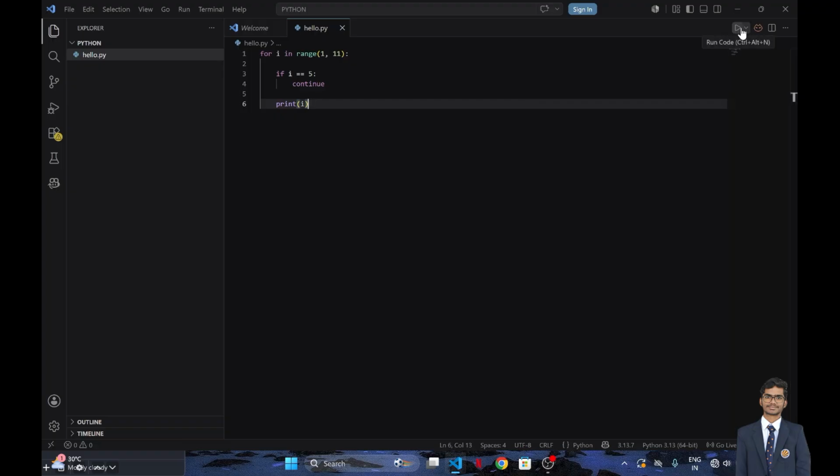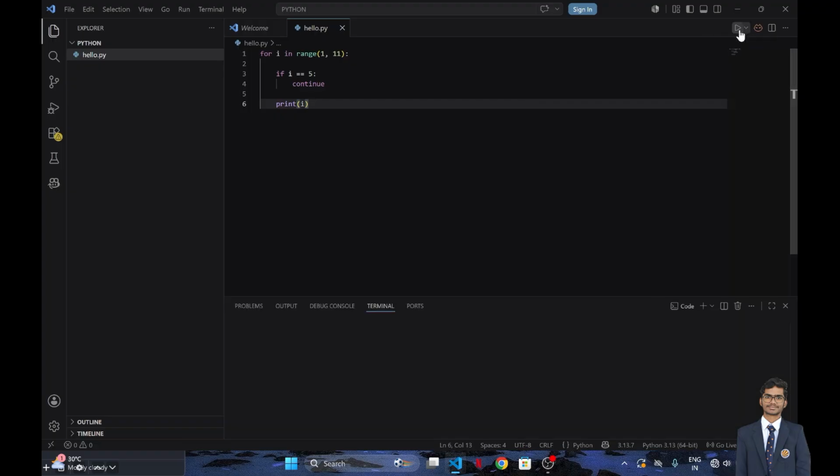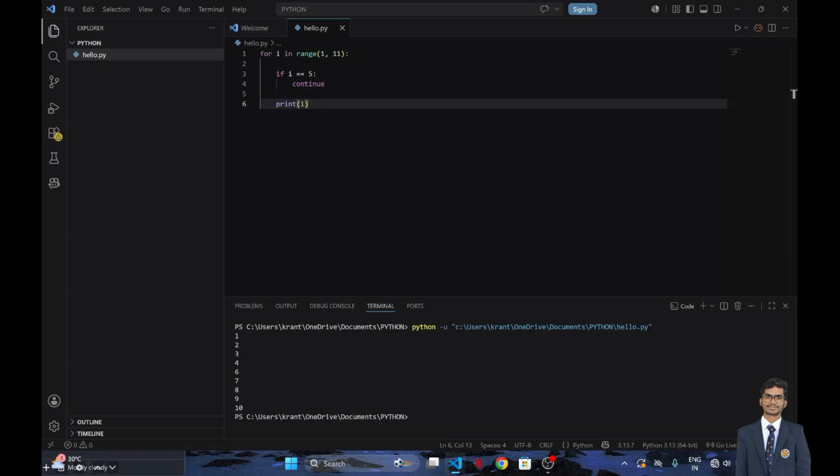Now run this code. It printed from 1 to 10.